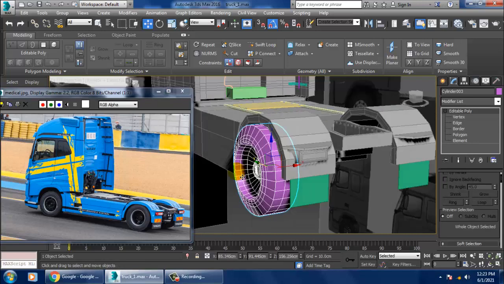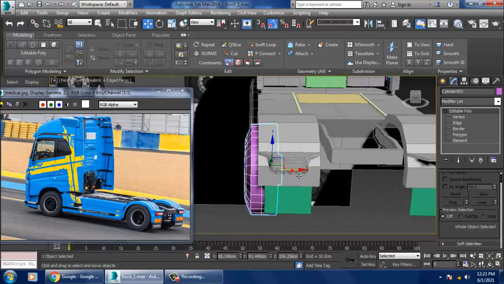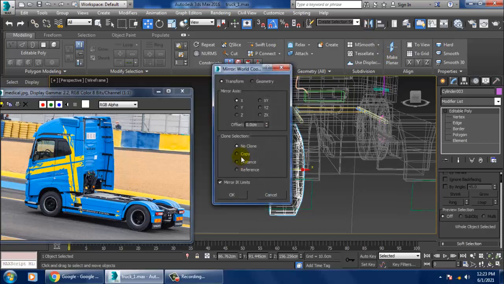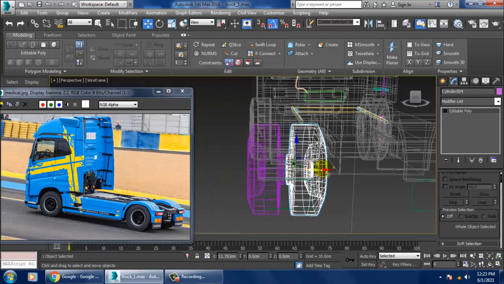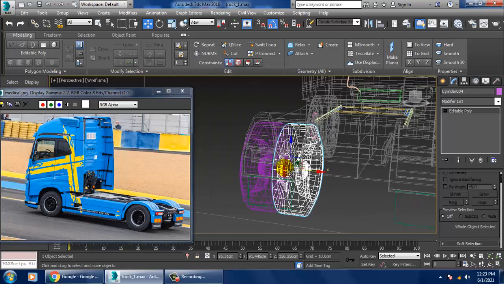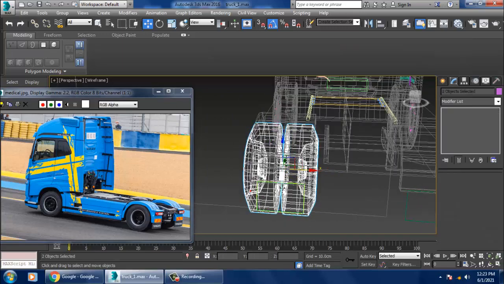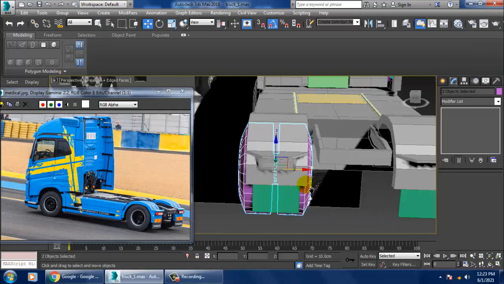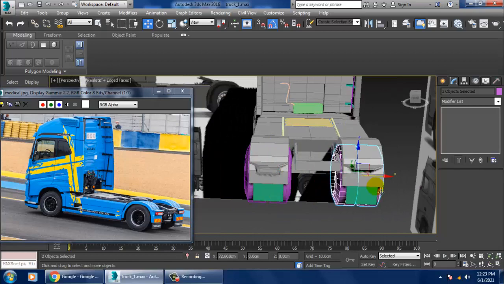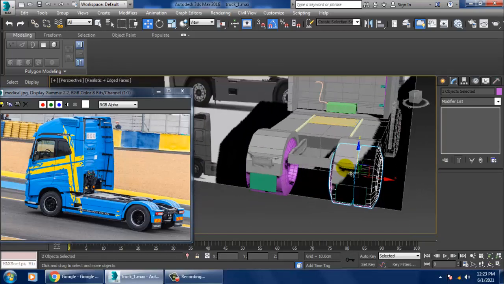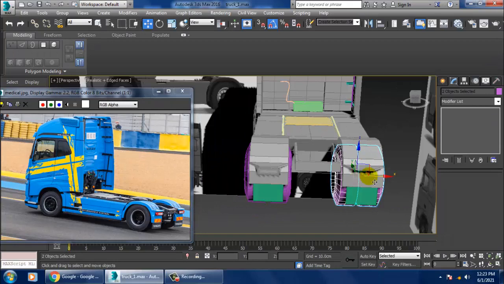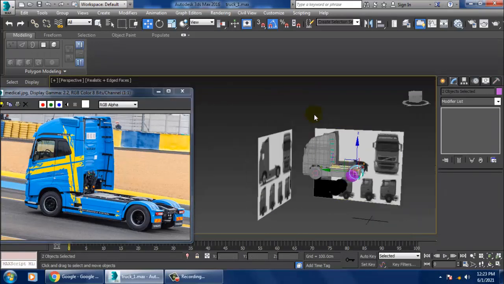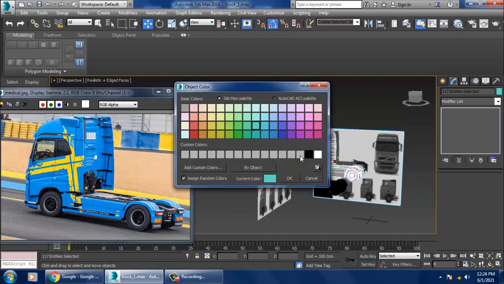I'll mirror this in the x-axis to make a copy of it. Just press shift and drag to duplicate this. Save your file again.